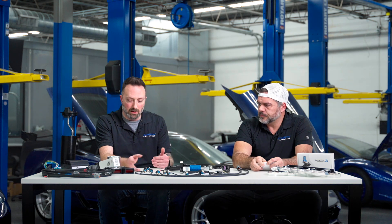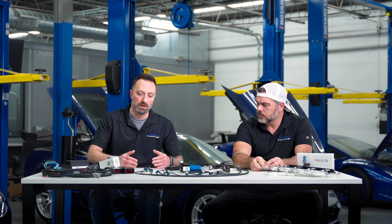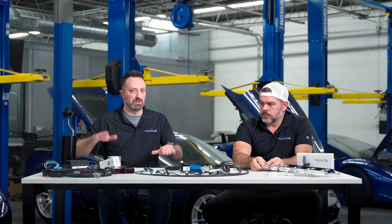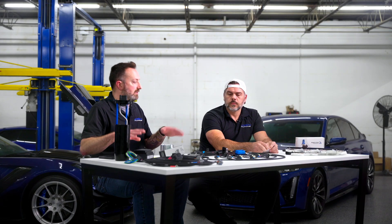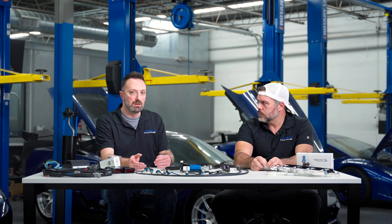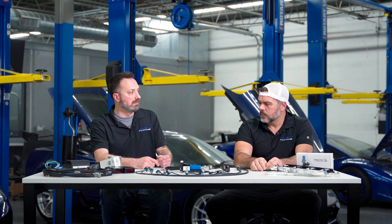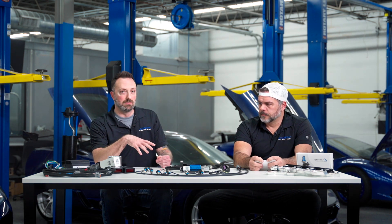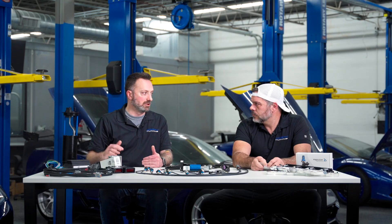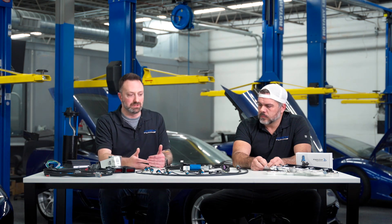We take all of this data into consideration, and we're operating in a divorced bank system — bank one and bank two are treated completely individually; we trim to both. There are even cars in stock form that have variations bank to bank, and we kind of clean that up. Let's say one wideband goes down — you ran over debris and cut the wire to the sensor. The box is going to report an error, we're going to pick that up and say bank one wideband is dead, so we'll use bank two for everything. If you cut the other one too and everything's decimated, we shut the whole thing down. You're in open loop and that's all automated. It happens instantly with no delay — we're not going to drive some crazy correction.